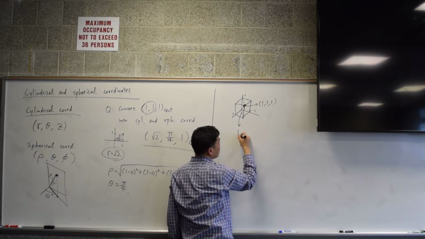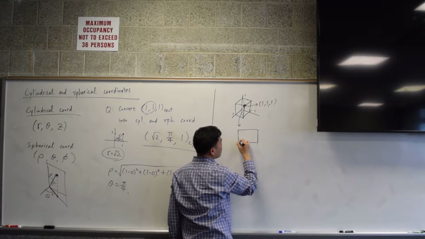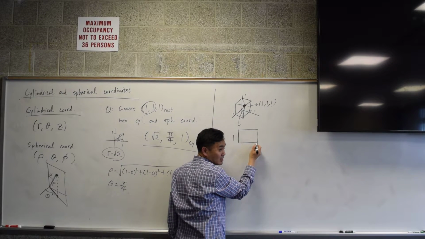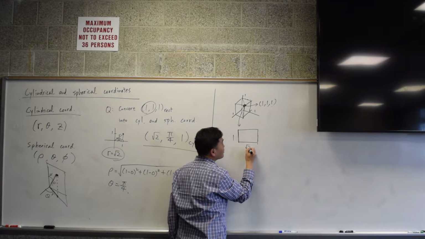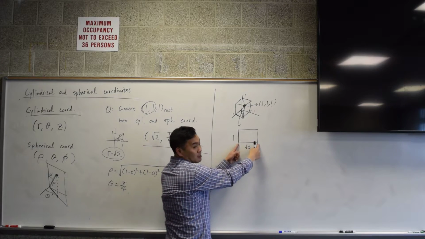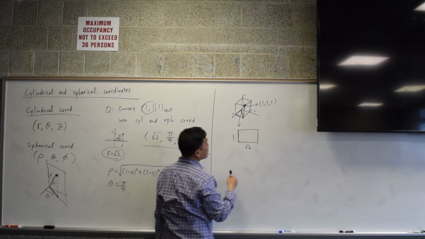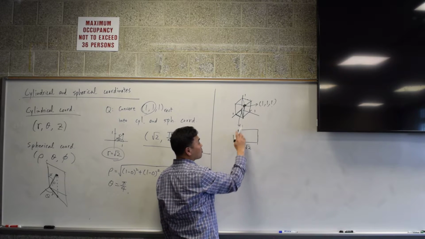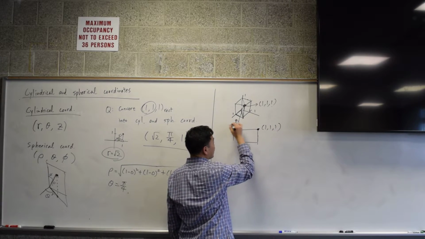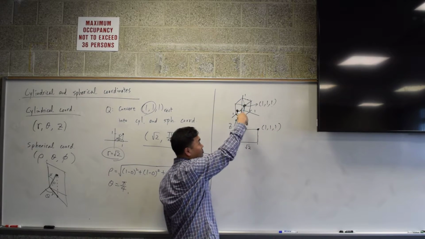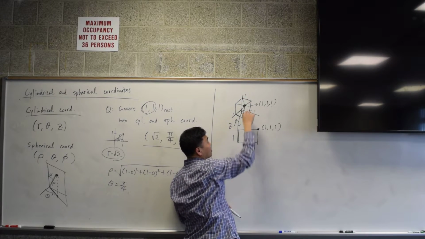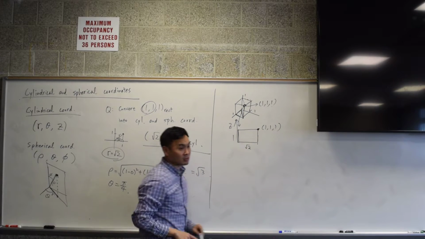You get a rectangle whose height is 1, and whose base length is square root of 2, because it's this length here. It's 1, 1, and therefore it's square root of 2. So it's wider in the base than the height. And what angle are we looking at? We're looking at the angle from the North Pole to this point. This is 1, 1, 1, and that's the z-axis. So you see how I'm taking the slice? I take this slice, and if I take this over here and put the point over here, this is the slice that I get.